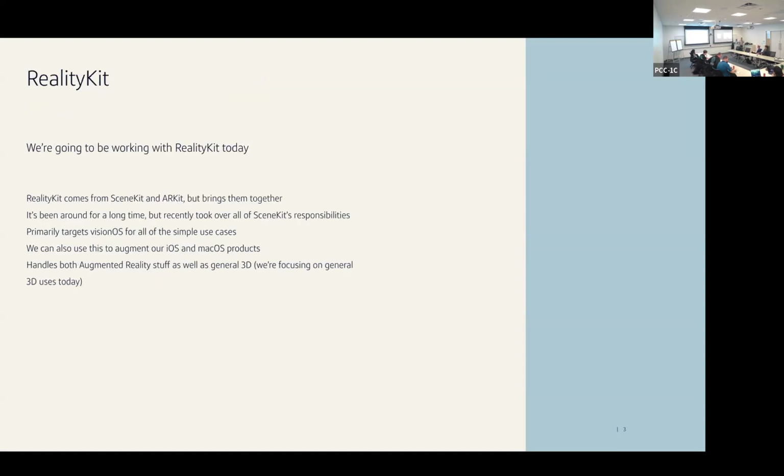It's being recorded. So today, we're going to do something that is going to be directly applicable for at least one person in the room, but might be just more fun for most of the people in the room, and that's fine. We're going to be working with RealityKit today. RealityKit comes from basically Apple's SceneKit and ARKit frameworks. If you remember those from many years ago, it is the primary mechanism for bringing 3D content into applications.